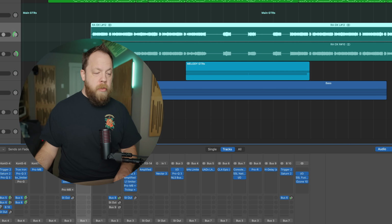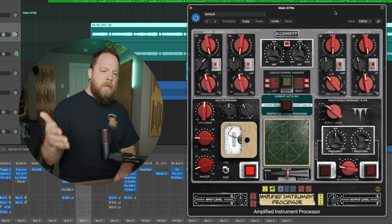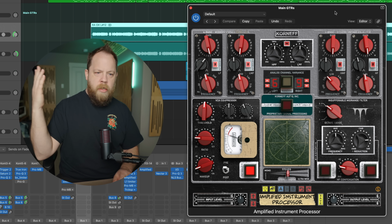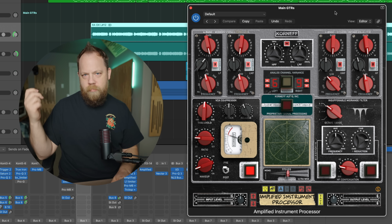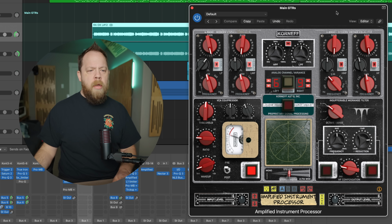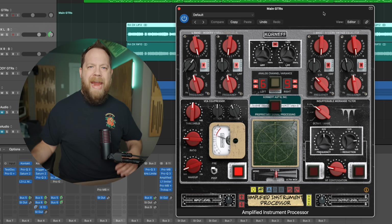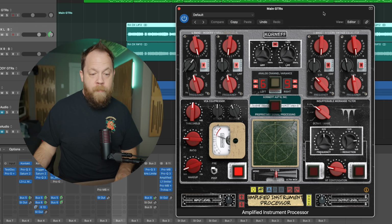Now, let me introduce you to the Korneff Audio Amplified Instrument Processor. This is created by Dan Korneff, the amazing mix engineer, producer, audio nerd. You know, he mixed the Paramore Misery Business. I mean, what more did you need to say? He's mixed many, many other things, Breaking Benjamin amongst them. However, this is a plugin that he created to aid himself in just having the tools that he wanted to see in a plugin.